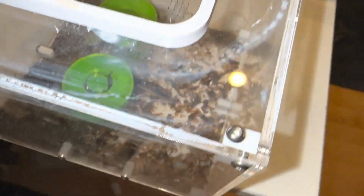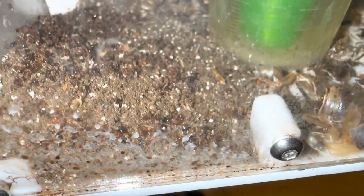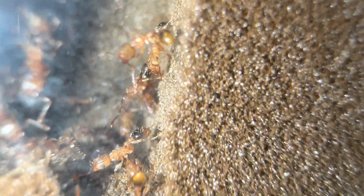Now if we look here to the left side, we have all of this. This is the trash right here, some of the bodies, and we have this layer of soil. That is because these ants are living in this dig fix nest. If we just look here on the front, you can see that this is a nest where the ants can go in and dig their own nest. So pretty much they have settled around here.